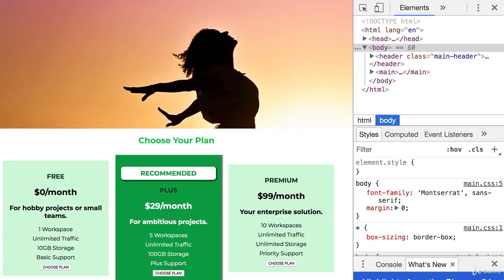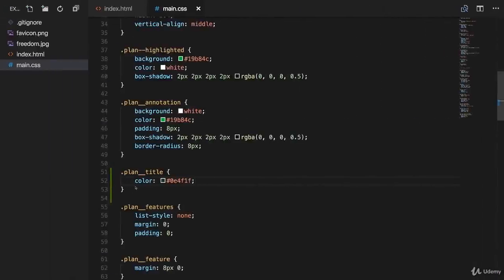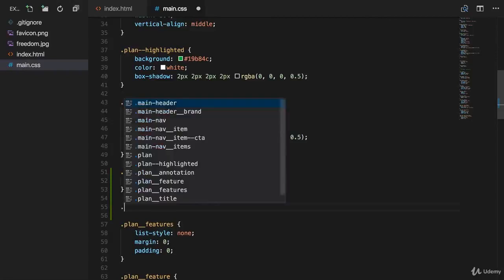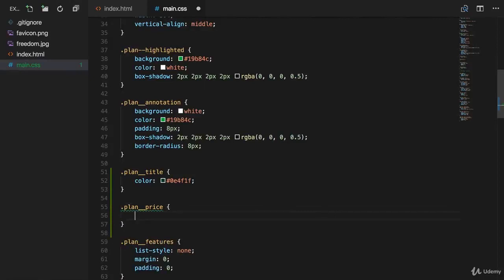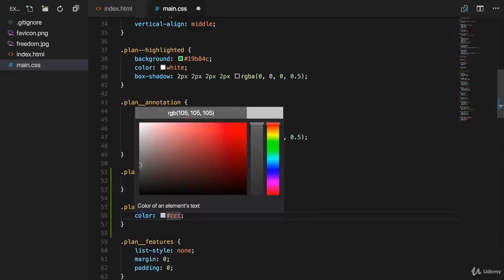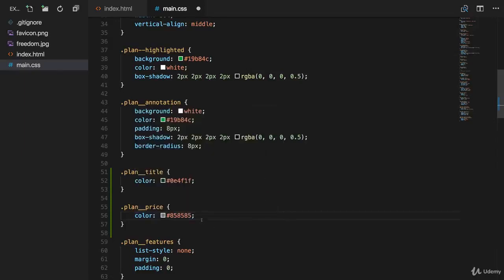Now the price, that's also something we can change or where we might want to change the style. I will add a plan__price selector here and set it to maybe a grayish color. So maybe let's start with color this gray. Maybe it's not dark enough, so let's pick a different one. Maybe go there. And by the way, if you're using Visual Studio Code, you can click on that RGB function to also get the hex code version of that if you want. Of course, it doesn't really matter. You can use either of the two.